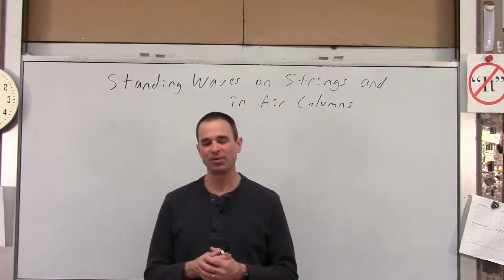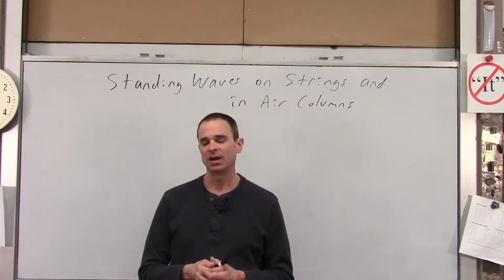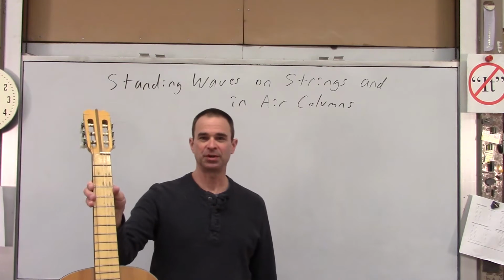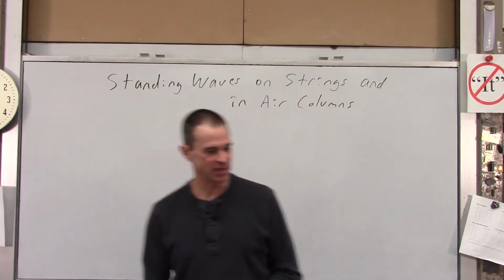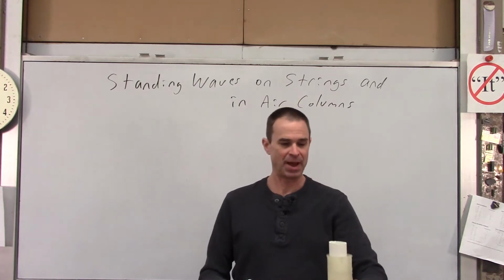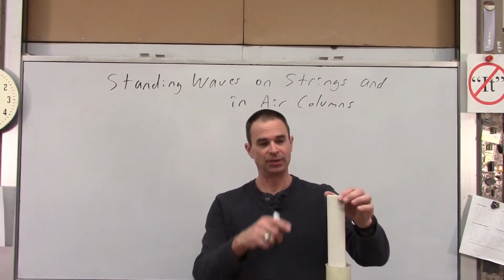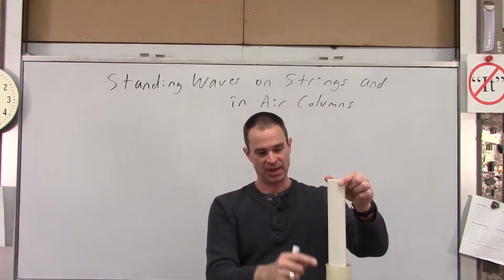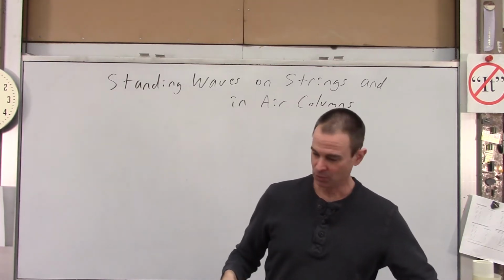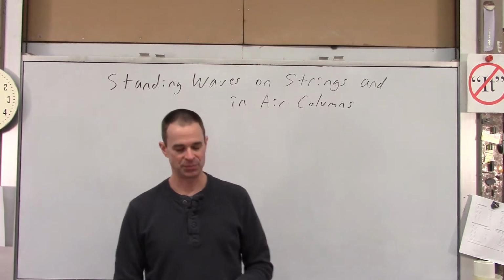Today we've got an example involving standing waves. Specifically, standing waves on a guitar string, okay? And then a standing wave in a closed pipe, a pipe closed at one end. The pipe will be open at the top and it'll be closed at the bottom, okay? So we'll start with the guitar string.